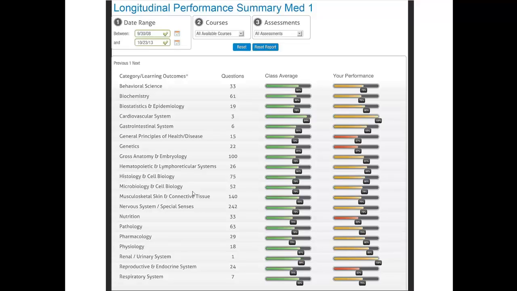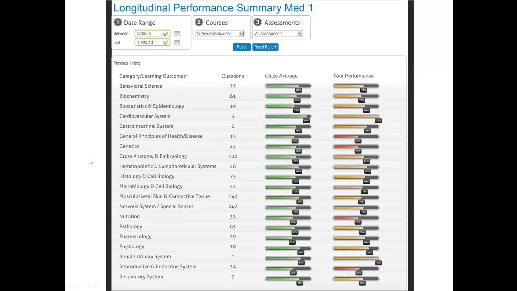And even though they may have gotten a 76 or an 86 or a 96 on the exam, they can still see the breakdown of how they did on each individual exam as well as how they did across all those exams to make sure that in each individual area they're achieving what they need to be achieving. And so this is something, we have some reports about the longitudinal data for the faculty as well, but this one is for the students. It's a live dashboard that they'll have access to 24/7.